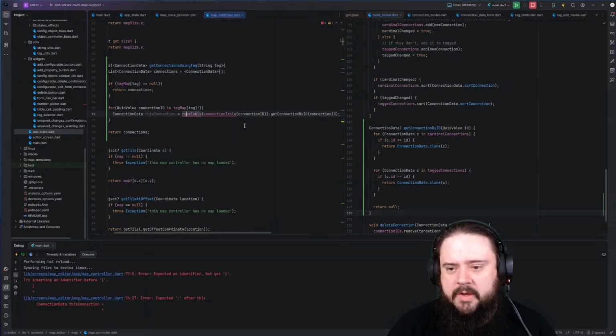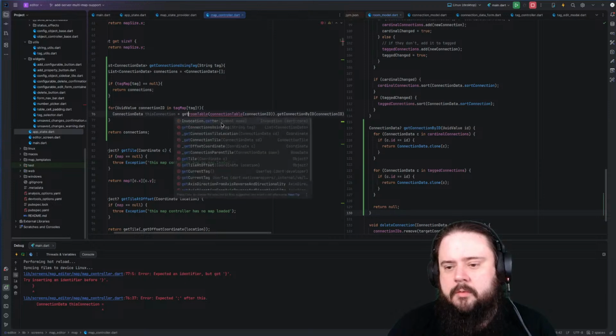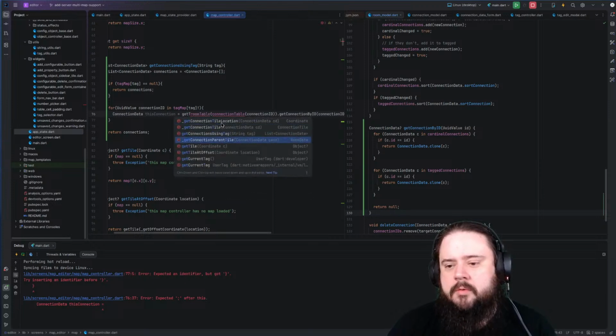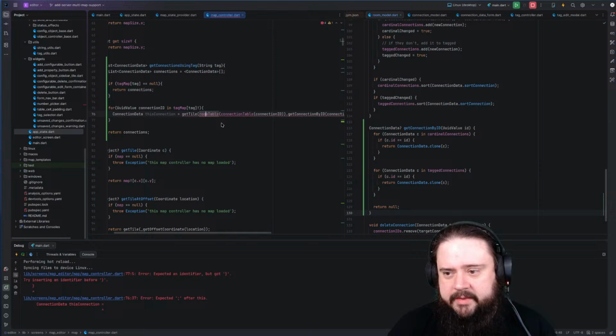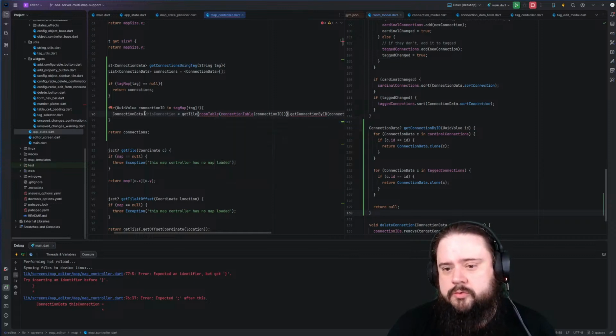And then this would be get tile at this location, and then get connection by ID, right? This is nullable for one.